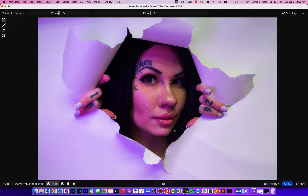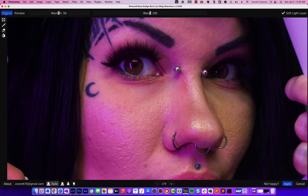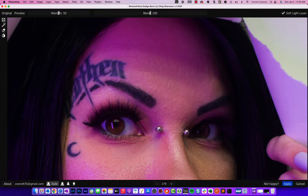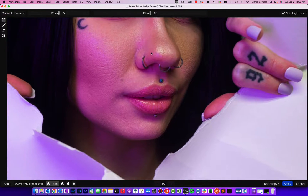The filter addresses blotchiness and uneven skin tones. What it does is fix the darker areas. Let's zoom in and look right underneath her eye — there's a dark area there, a little bit of darkness here, and some on the forehead. It went through and lightened all of that up. Again, more dodge — in fact, all dodge, really.